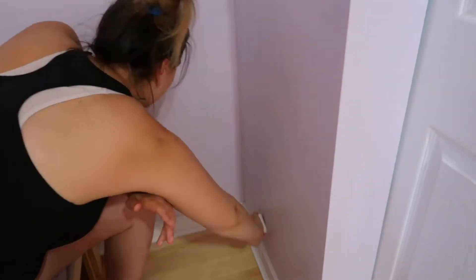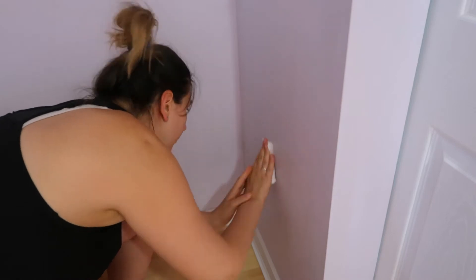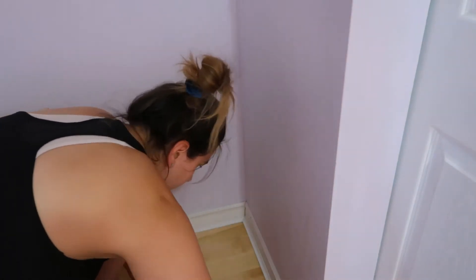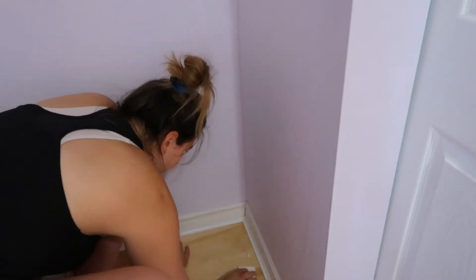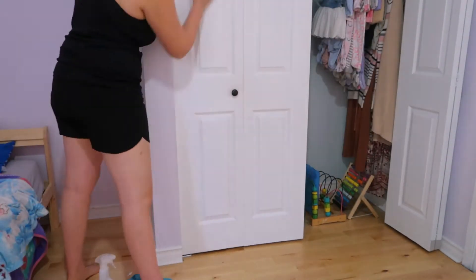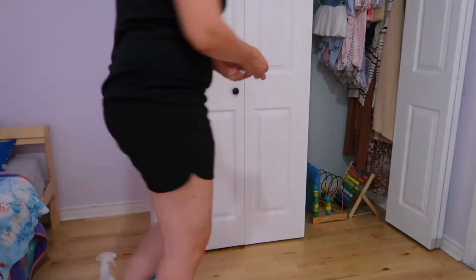I've always tried to use a magic eraser, and recently I was told that you're supposed to put water on it. Kind of embarrassing — I was just taking them out of the package and trying to wipe, and nothing was happening. Clearly I should read the instructions. Once I finally actually read the instructions and dipped it in water, oh my goodness, it was amazing. Also, these clips are so funny because there's a little fly just going around the room — just seeing this little fly zipping around the camera with it sped up. I just thought it was hilarious.